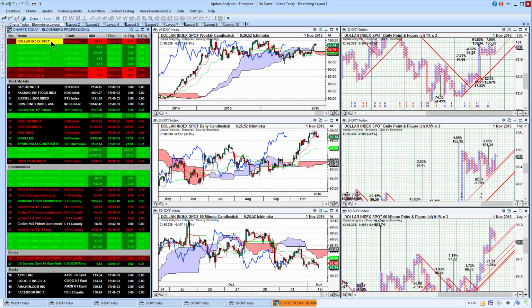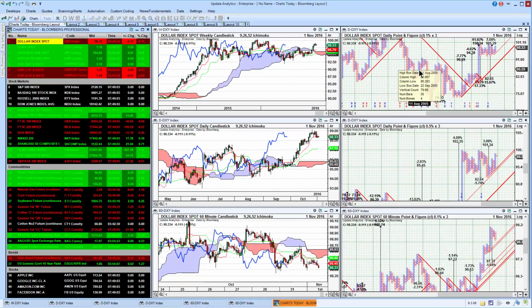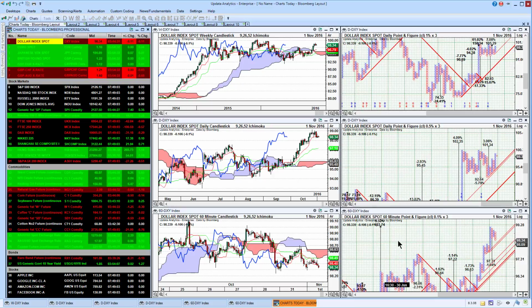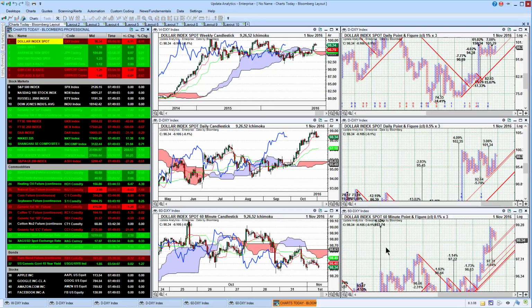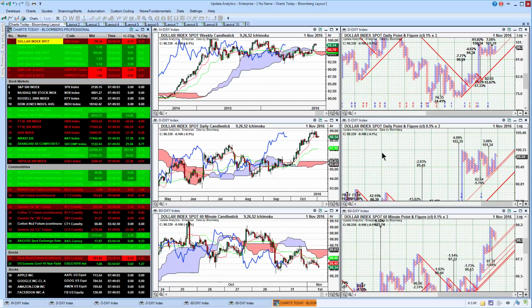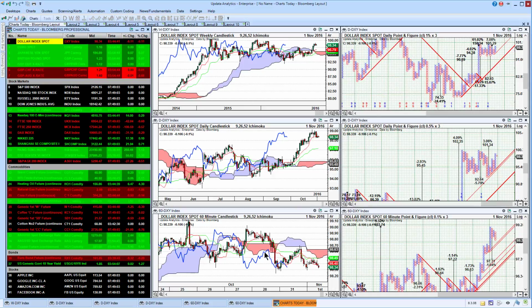And we look at the dollar index first. Dollar index just showing a little bit of short-term weakness. Remember, this is our long-term, medium-term, and short-term picture: 1% log scale point and figure charts, 0.5% log scale, and 0.1% log scale on the 60-minute data, weekly, daily, and 60-minute charts. So this gives us a very quick overview of what's going on, keeping the long-term picture always in mind, medium-term picture and how that's changing, and the short-term picture, of course, will change the most.